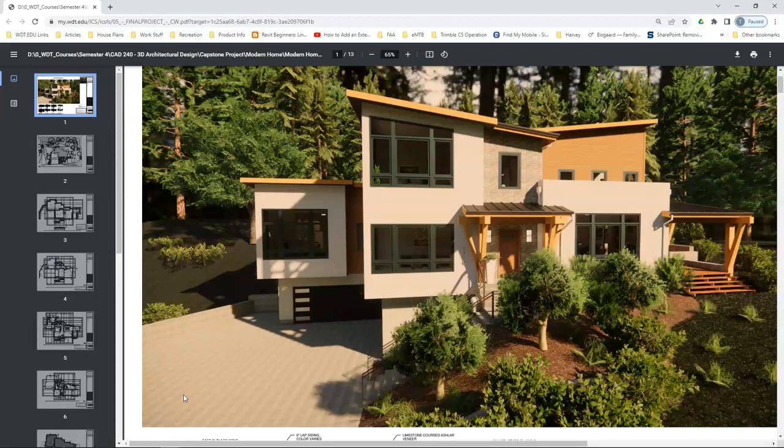You can see that this student opted to put in, obviously the plantings are impressive, but also the topography is complex. So we have a driveway that's sort of flat at the bottom of all the slopes, and then the topography just sort of slopes up and away from the house. And so lots and lots of trees around it to sort of fill in that background. And then beyond that, she is using imagery to sort of flesh out the back. It wouldn't have required much in this case. You could have just had a sky back through there, but she chose to use sort of a forest background. And we'll talk about some of those settings when we get into our rendering module a little bit later in the semester.